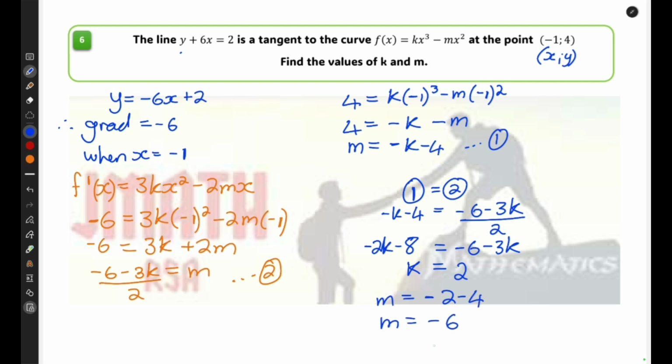Great, guys. I hope this went okay. Let's just mark. I think this would be 6 marks again. So for getting the gradient, then for getting equation 1 by subbing into the formula and simplifying correctly, getting your derivative and getting equation 2, and then for solving. So this question was actually 7 marks in the end.